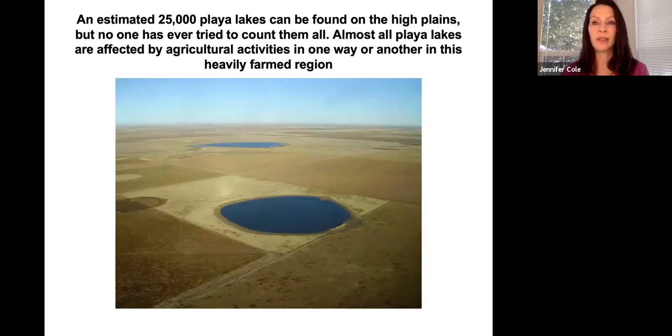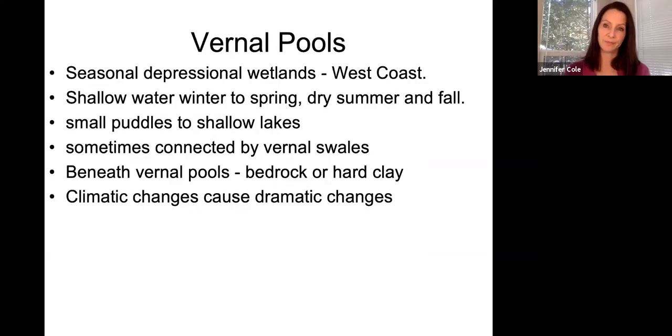And so these along the High Plains region, that picture I showed you, 25,000 playa lakes or so. And because of the agriculture, this picture is just really kind of stirring, at least to me, looking at the fact that these lakes are in heavy agricultural regions. And so just imagine the sediment and the agrochemicals that are imperiling them.